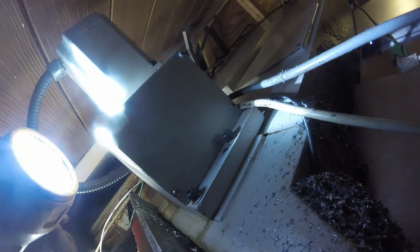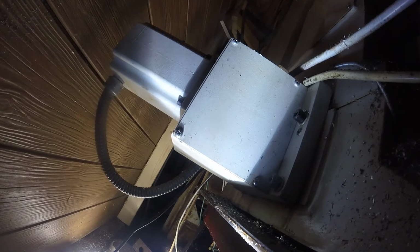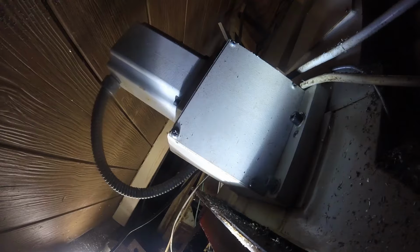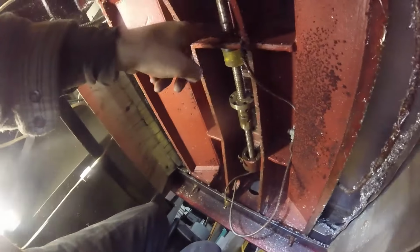You can see there's not a lot of room back here. A smart person would have probably cracked open the manual to see what all tools he needed. But I do not make that claim, and I just brought everything. So I'm pretty sure that motor's gotta come off, if for no other reason, just so it's out of the way. But I think the ball screw goes out this way. Guess we're gonna find out. Well, it can't go out this way with the nut on it, because it won't fit through there. So we're gonna assume it goes out that way, so maybe we can get away with just taking off this door and the coupler.